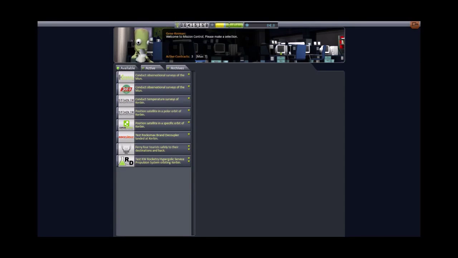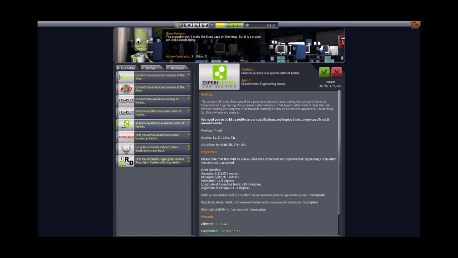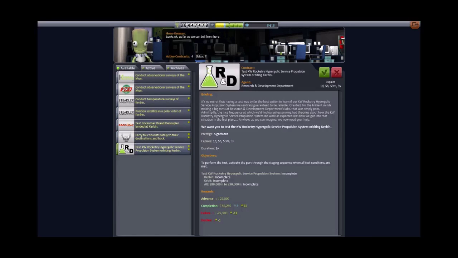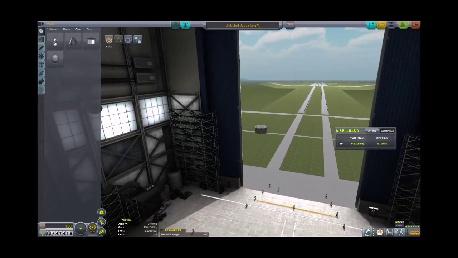So having done that, we're now at 415,000 funds. A little more money would be nice. We want to do some upgrades at this point. We're going to grab a satellite contract. I wanted to touch on satellite contracts.